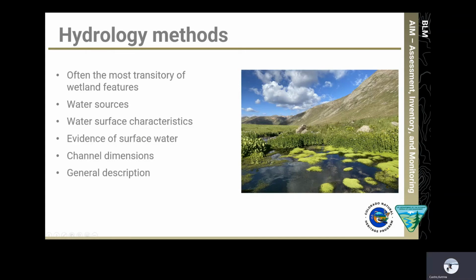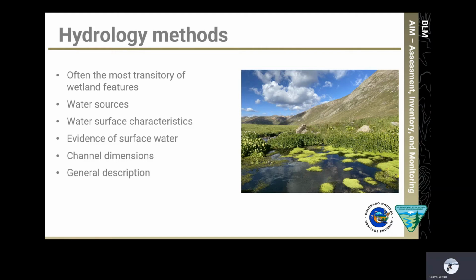Though hydrology is such a critical characteristic of a wetland, it can sometimes be the most challenging characteristic to determine in the field. The Lentic AIM protocol considers hydrology a covariate method, meaning that it is used to help characterize the site for purposes of classification, stratification, or to determine a wetland's ecological potential. Hydrology information will be collected at all field sites sampled during the 2021 field season.